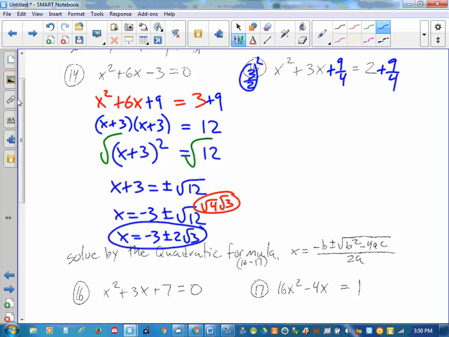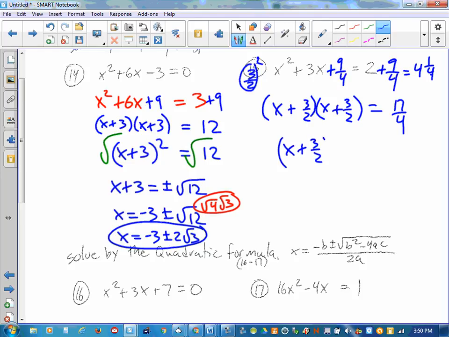Okay, now it factors into x and x. And I encourage you to leave it with a fraction because then you can see how it factors. It factors into 3 halves times 3 halves because 3 times 3 is 9, 2 times 2 is 4. Okay, now I need to add 2 and 9 fourths together. If I add 2 and 9 fourths, it's basically 4 and a fourth, or said differently, that's 4 and 1/4, or 17/4. And you really need it to be an improper fraction. So to do that, you do 4 times 4 plus 1 is 17. Okay, rewrite x plus 3/2, and then that squared is equal to 17/4.